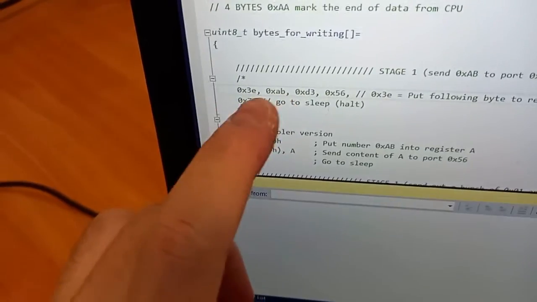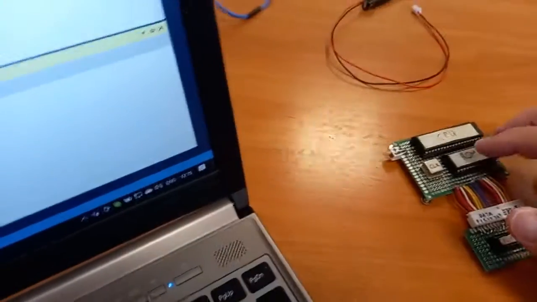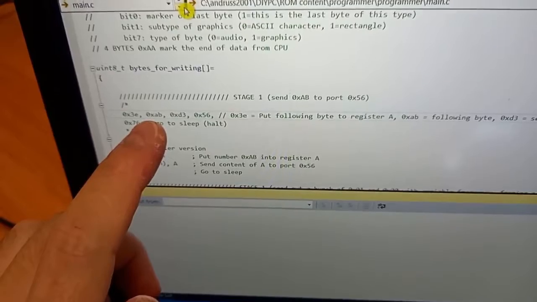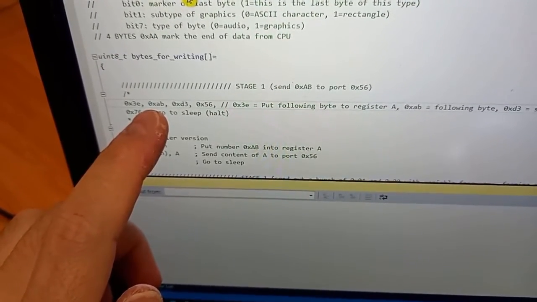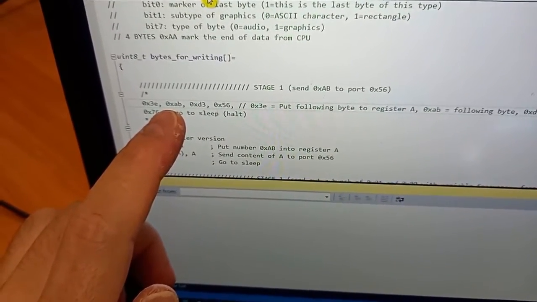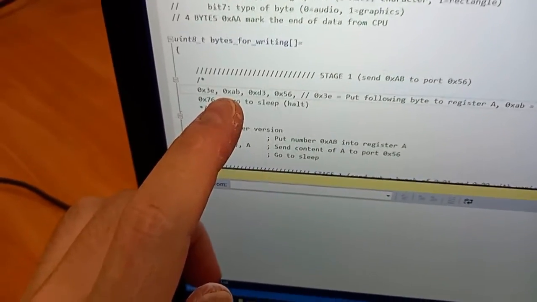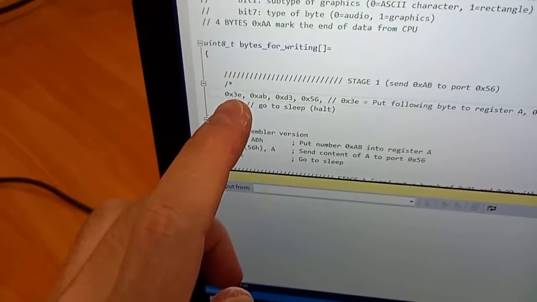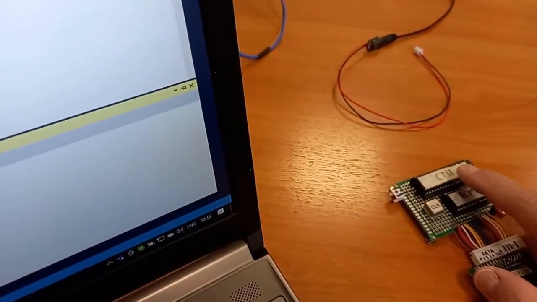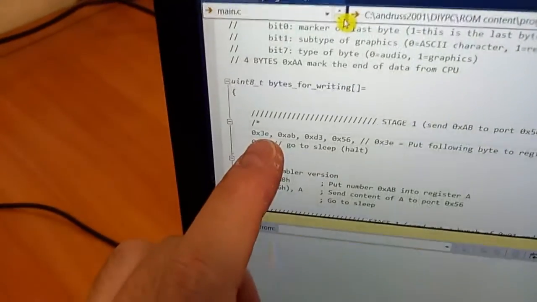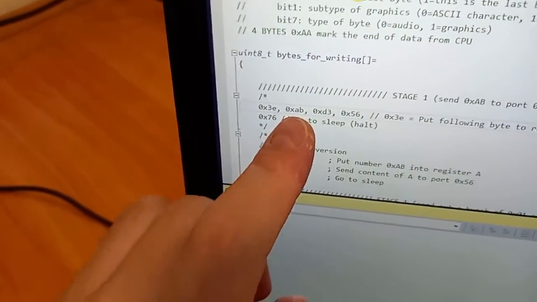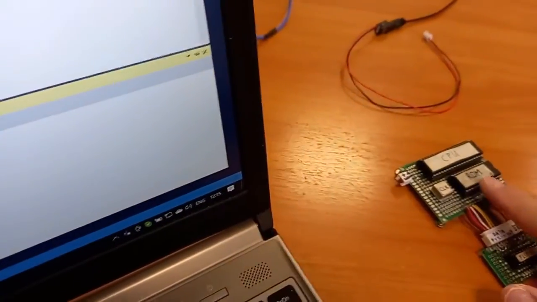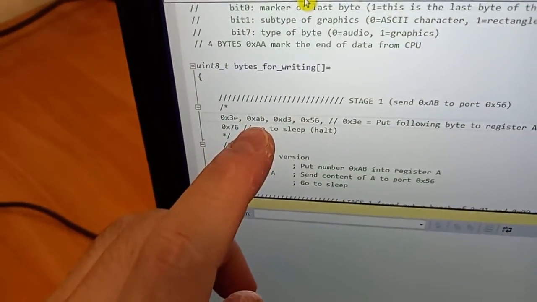That is, these 2 bytes mean for the CPU, when it gets these bytes from here, it compared them to the instruction set, and it found that this byte means put the next byte to the register A. A register is a place in the CPU memory, so put to the memory byte AB. That's what it did. It put to the register A the byte AB.